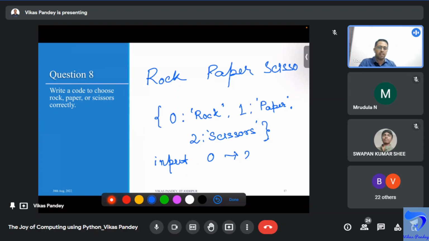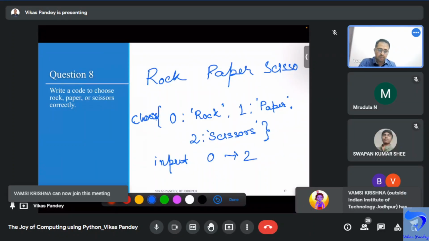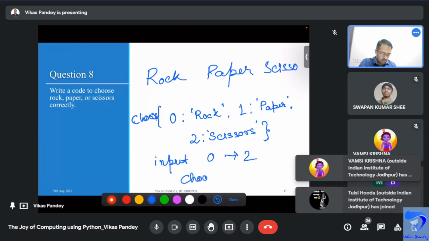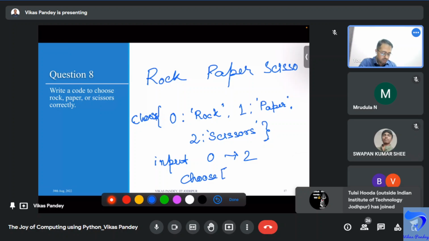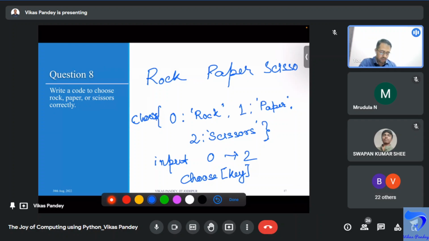We can even print a list saying 0 means rock, 1 means paper, 2 means scissors. And then we can use choice, square bracket, key. So whatever the person chooses, rock, paper, or scissors comes.